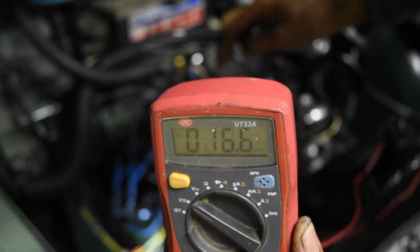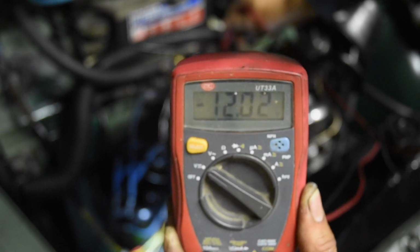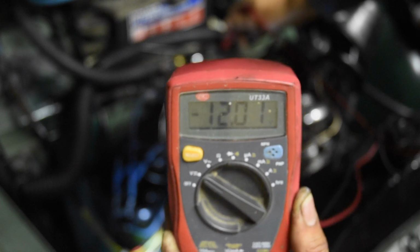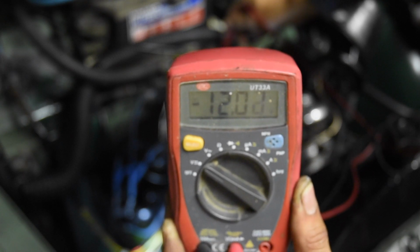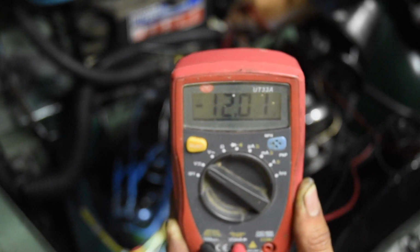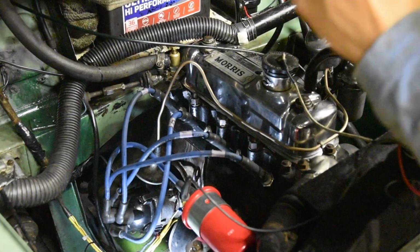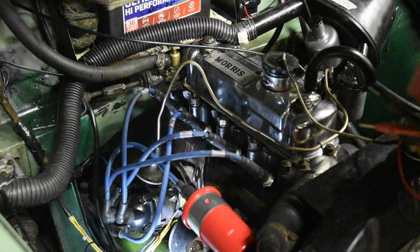But say, for example, if it was backwards, it would look like this. If the coil was wired backwards, there'd be a negative in front of the voltmeter. And yeah, you'll have to address that, just switch it around. Otherwise, you're going to fry your electronic ignition module. So now I'm just going to turn the key back off and wire that back in. Wire the electronic ignition module in, and then we can start the car.